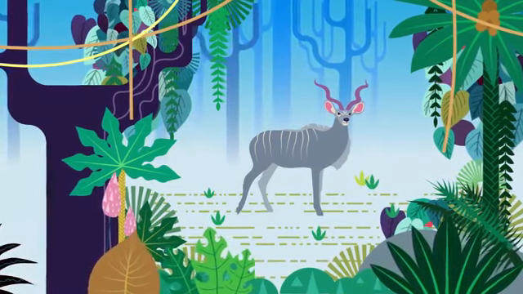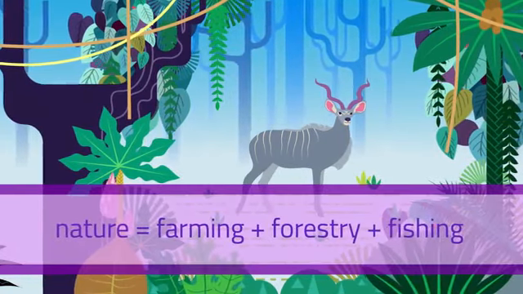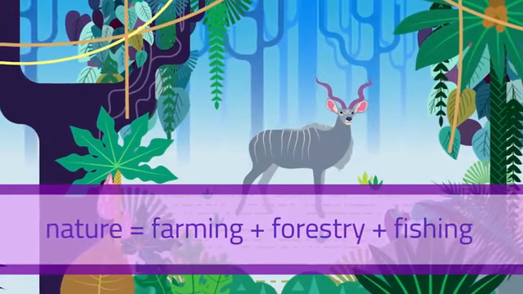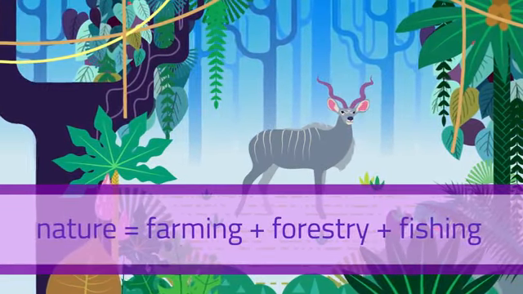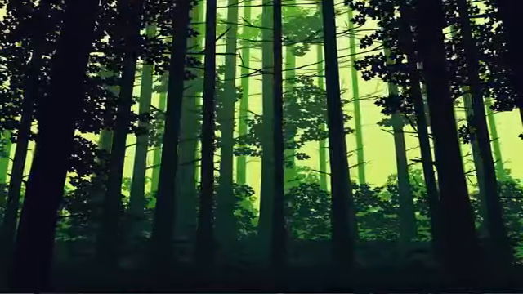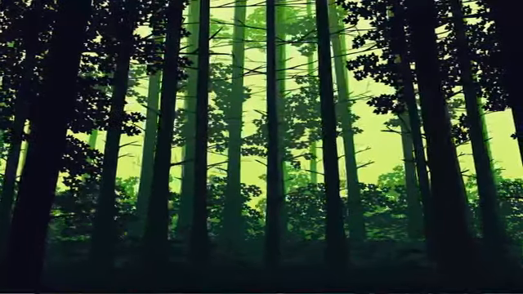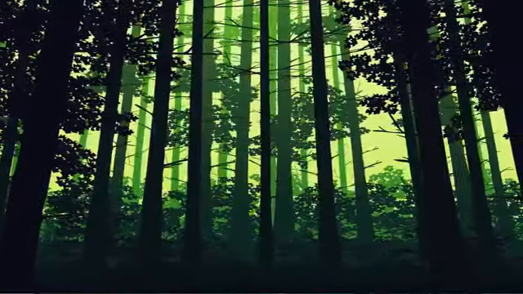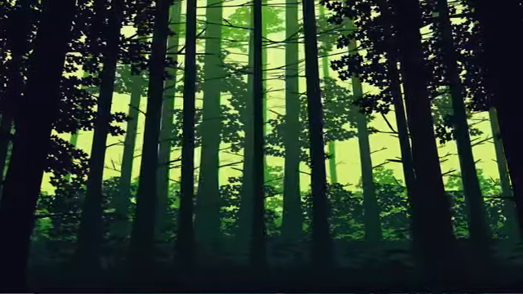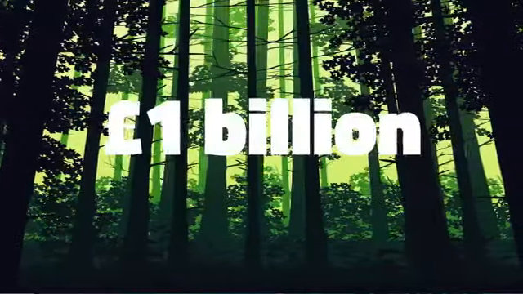Maybe you live in a place that is home to charismatic animal species. Do you know that nature-based tourism in Africa generates the same amount of revenue as farming, forestry and fishing combined? But even England, with less impressive animal species and less extreme landscapes than other countries, the value of forests there are even valued at around £1 billion.